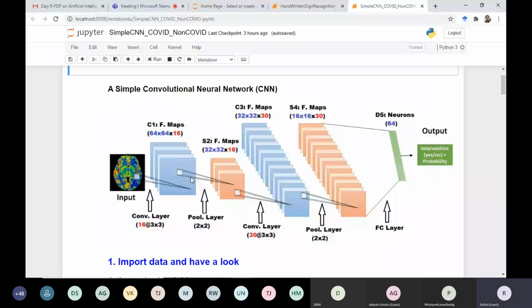In that case, instead of using Kaggle or any other data set, we will use our own data from our local drive, such that you can understand how to address any problem whenever you have some images.